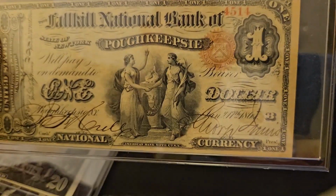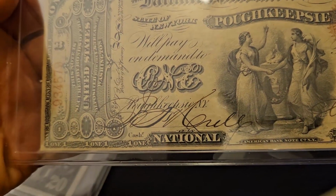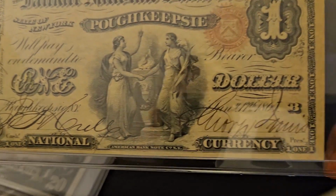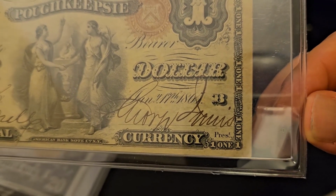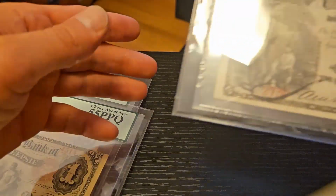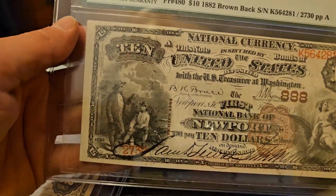It almost looks like an actual signature on it, and these are hand signatures from the bankers of that particular bank branch. These were sent to the bank from the Bureau of Engraving in sheets, and the bank gets to sign them and then cut them into individual notes themselves. So some of the margins are uneven for that region. The same for this next note. Same on the next note.